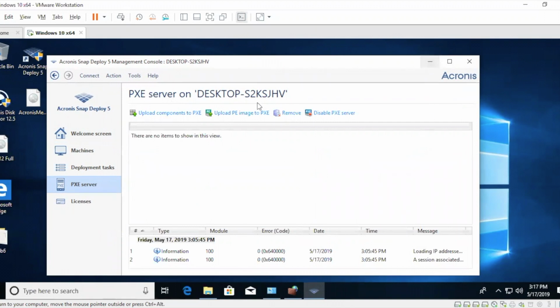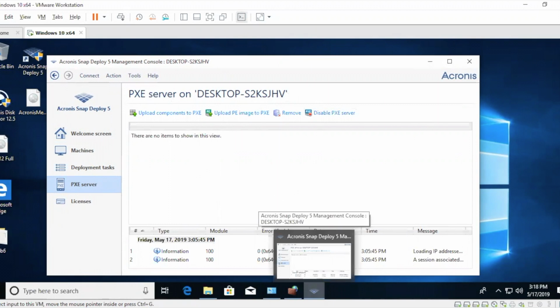Now, the other thing to keep in mind is that in order to utilize this functionality, this component of the Snap Deploy, you will need to ensure that certain requirements are met as outlined in the documentation.